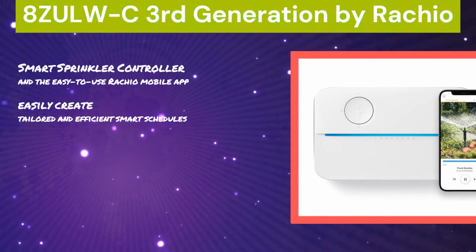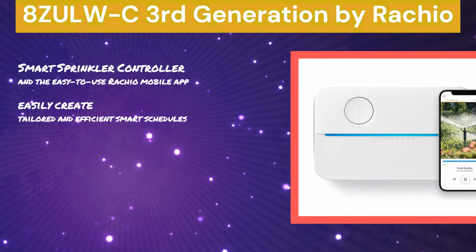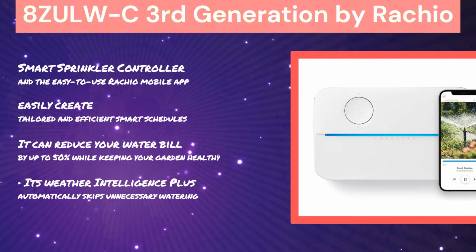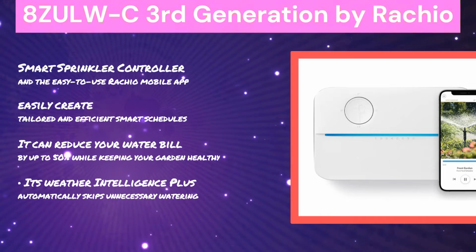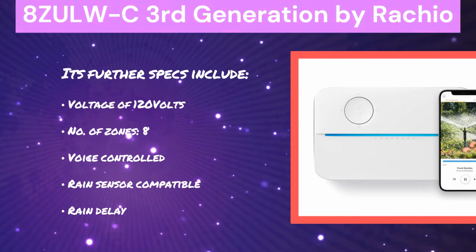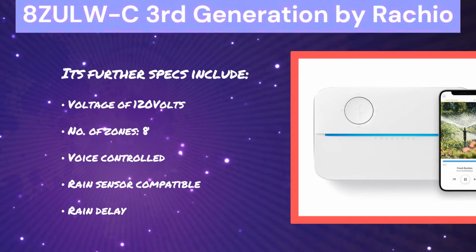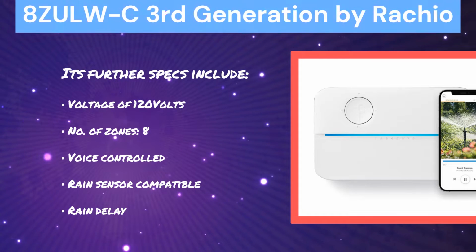The Rachio app also integrates with Amazon Alexa and other smart home devices. It can reduce your water bill by up to 50% while keeping your garden healthy. Its Weather Intelligence Plus automatically skips unnecessary watering with features like rain skip, wind skip, freeze skip, and more. Its further specs include voltage of 120 volts, number of zones, 8, voice controlled, rain sensor compatible, rain delay.